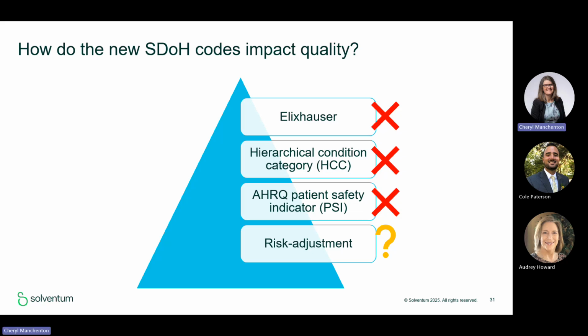But at this point, like I said, this is a planned project between the Gravity Project and the Coordination and Maintenance Committee to expand these codes. As many of us will know, when they started expanding the homelessness codes, right? Some of those certainly became CCs or again gave us more specificity. And I do think that there is a difference between unspecified homeless versus sheltered homelessness, as an example. And in the same sort of vein, financial insecurity. I can remember when the code was released, and now that we have further specificity, bankruptcy versus can't pay utilities, those are two different types of patients with two different types of issues that could impact their health.